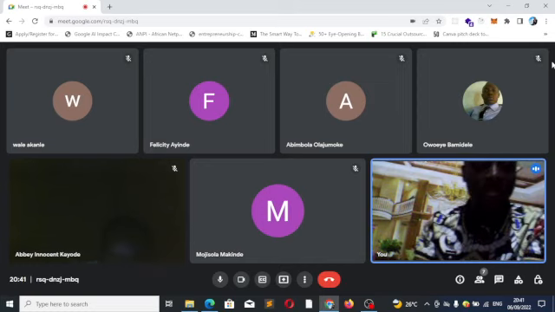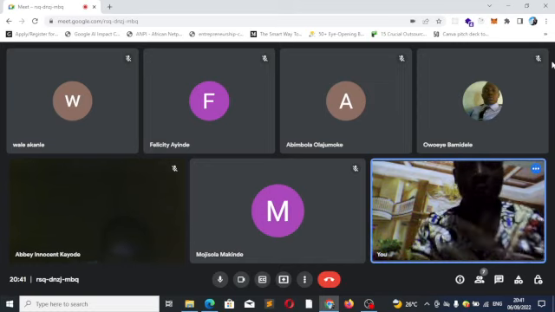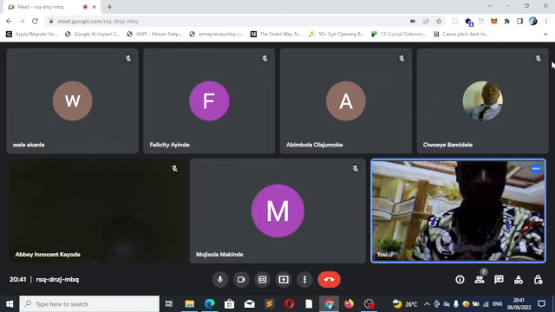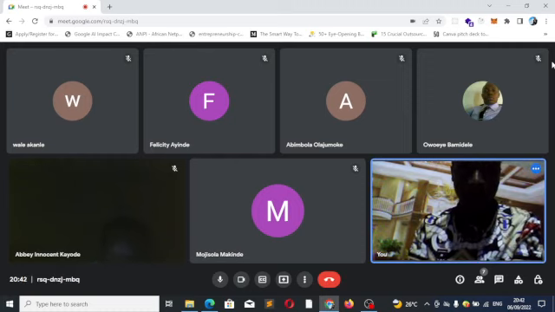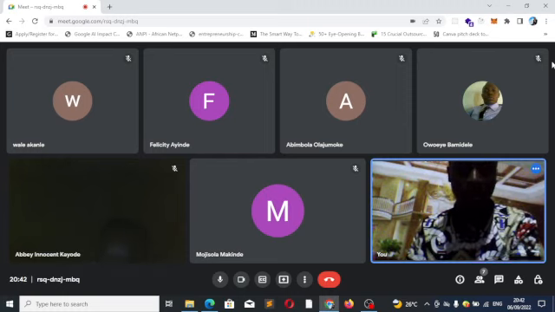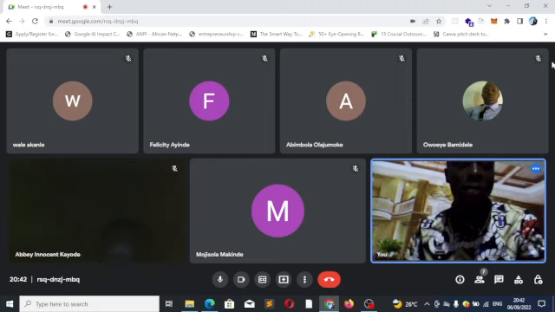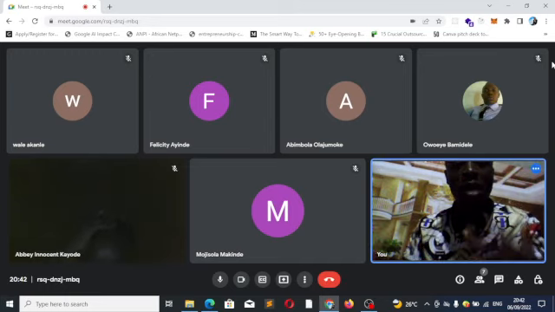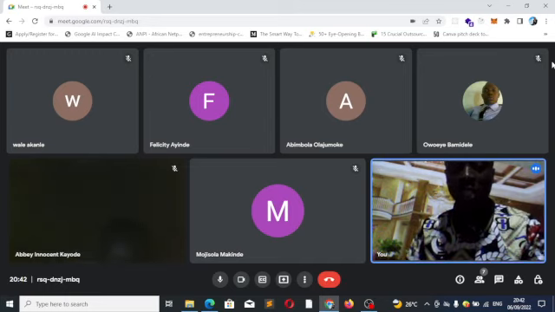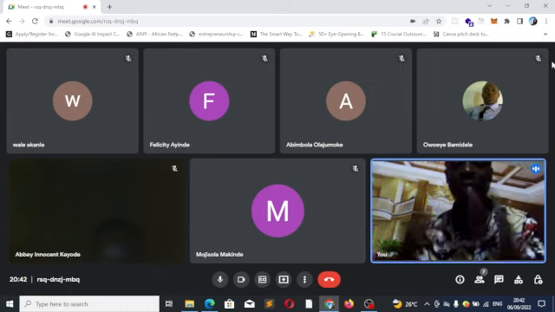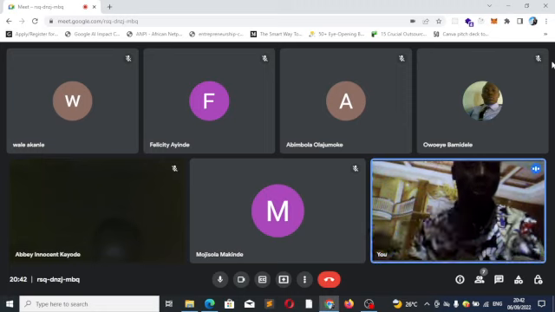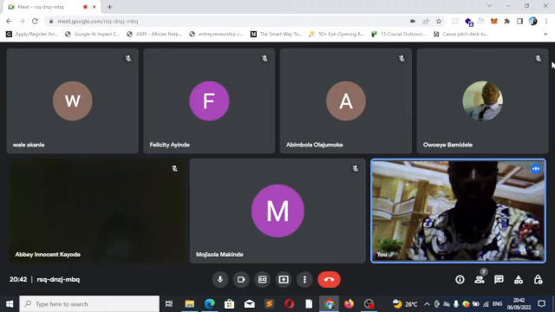Then the last one, which is JavaScript, is the brain of your page, the logic behind the page, the one responsible for the functionality of your page. So with HTML, you have a skeleton. With CSS, you have the skin, it is covered up. Then with JavaScript, if your page happens to be a human being, with HTML we have the skeleton, with CSS we have the body, the flesh. Then with JavaScript, your page can now talk, speak, dance, and do a lot of other things. So it's like the brain behind your page, the functionality, the energy, the power of your page.